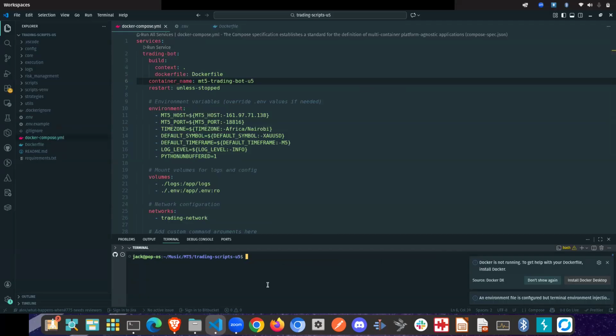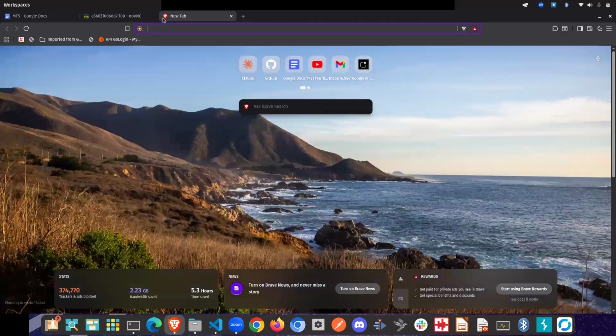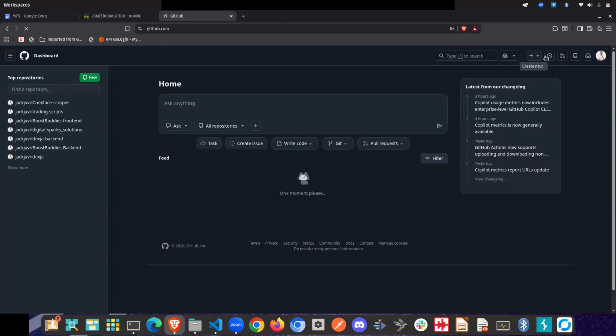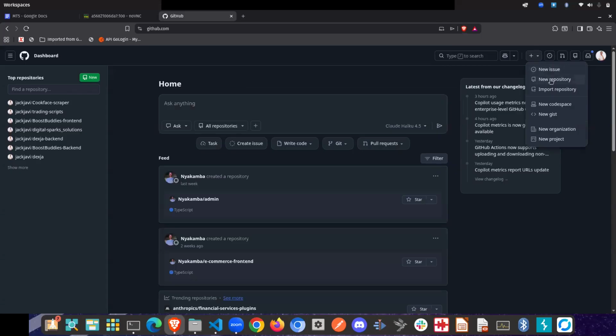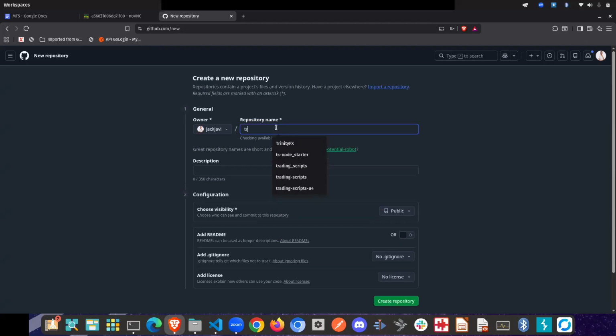Okay, let's do this. Let's create a new repository. Let's call it trading scripts user 5.